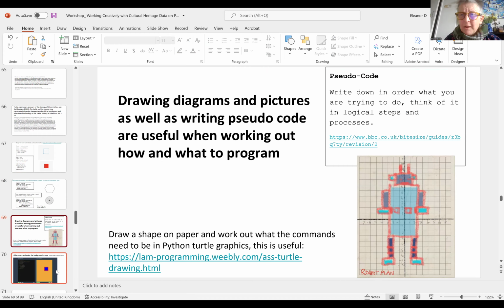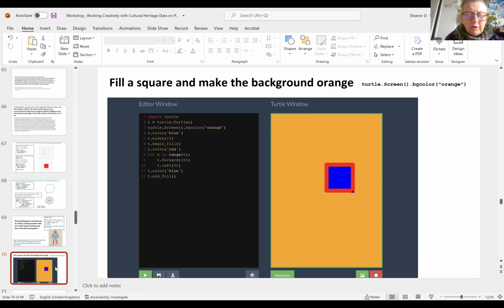Drawing and making notes, diagrams can really help you, especially flowcharts. But in this case, you may find that drawing, if you make some squared paper yourself or find some, is really going to help you understand how to plot what you're seeing to your idea beforehand. So I highly recommend using that as well as using paper to work out what it is you're trying to do before you start coding. That can be pseudocode or actual diagrams.